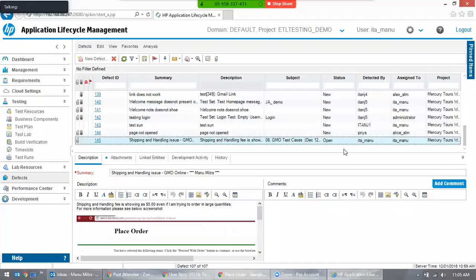Even if you send them an email saying, hey, I opened this defect and the defect number is 145, they don't respond because it's new, and they don't have the access to change it from new to fixed. You need to put it to open, then only they can change it from open to fixed. So all these are access levels. If you're not following this, there might be access issues. So make sure you put it as open when you're trying to send.